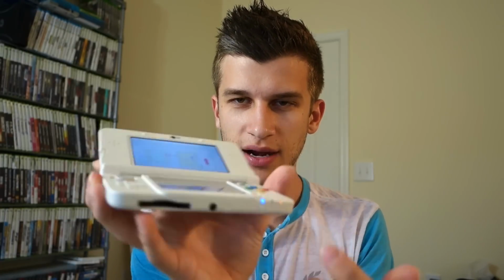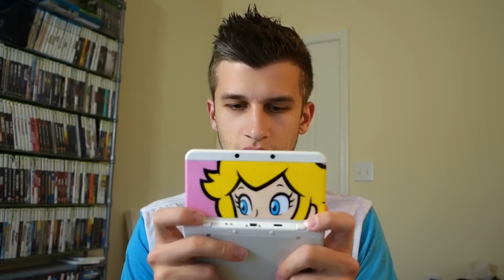The cartridge slot is now not up here, but it's on the bottom as well. That's got to be new, right? Am I freaking out here, or is this brand new? I think it's brand new. The cartridge slot is now down there, which is so weird. Everything is bottom fed, maybe to make the back sturdier. I'm freaking out here. ZL and ZR, these are new buttons as well up here.